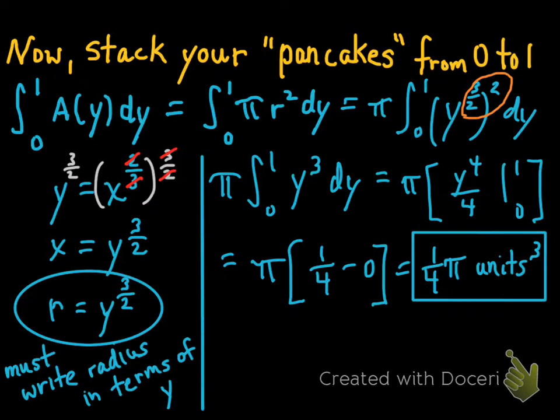Alright, so there's 3 examples of the disk method. Should put you in good shape to complete your work for the disk method. And the method we have up and coming is a little different and a lot the same. But the washer method, we've gone disk method, the washer method is up next. This region's going to have a hole in it, much like a washer does. Stay tuned for that.